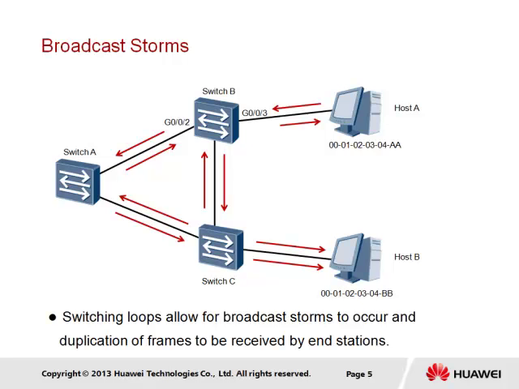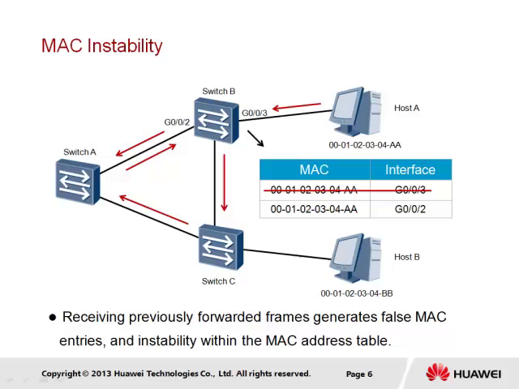The same process is then performed by other receiving switches in the form of switch A and C that will then complete a cycle of flooding back to switch B. This in turn will result in frames being flooded to host A and B as a result of the switching loop occurring in both directions, and in the case of host B, we can see that multiple duplicate frames are flooded to the destination. The other major issue of redundancy in the network is in the inherent MAC instability that occurs within the MAC address table.